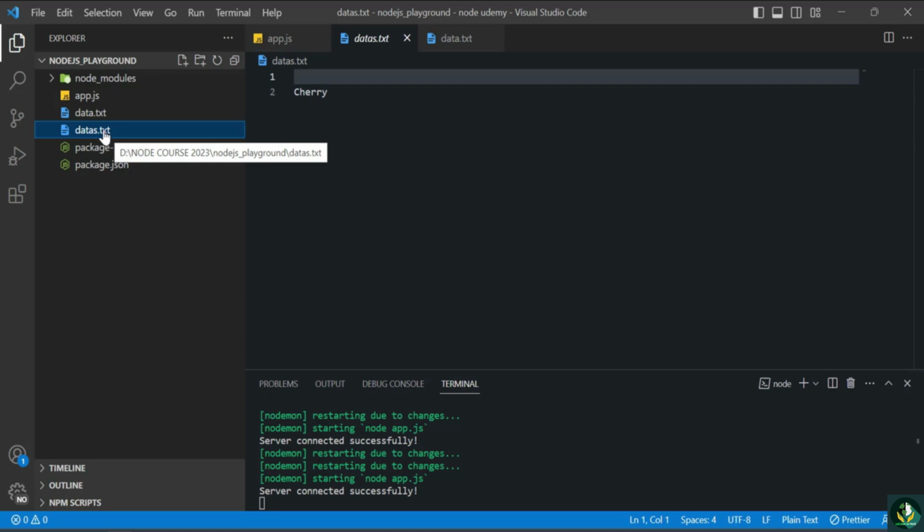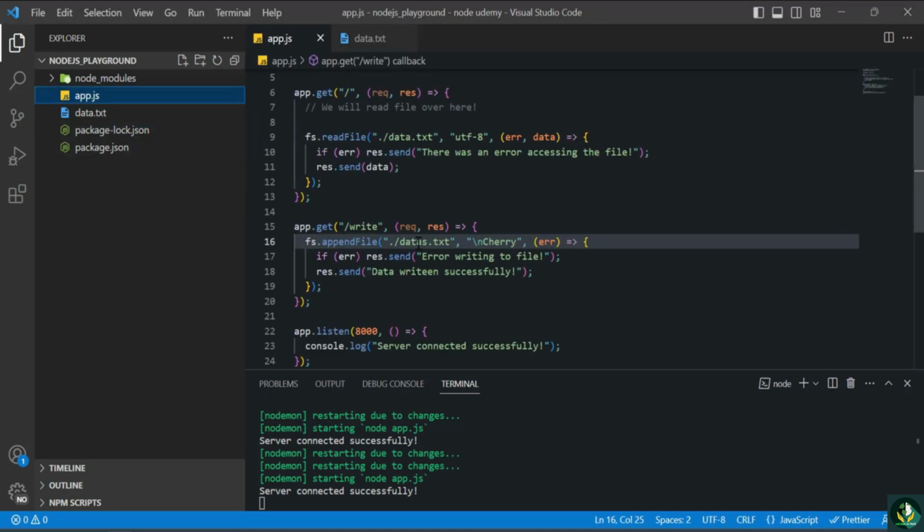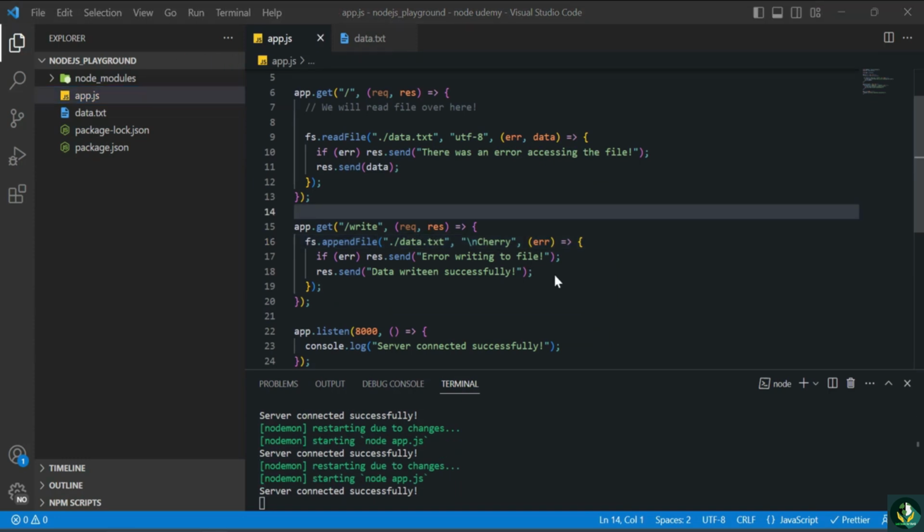So this is also something that you should understand. Let me delete this file for now and then revert this to data.txt. So this is how you read and write files of the file system, or the files of the server, using the FS module in Node.js. What made it possible is the environment that Node.js created for JavaScript to access the file system data. So in the next lesson, we'll be learning some of the other things, and then we'll wrap up the FS module. So I'll see you there.